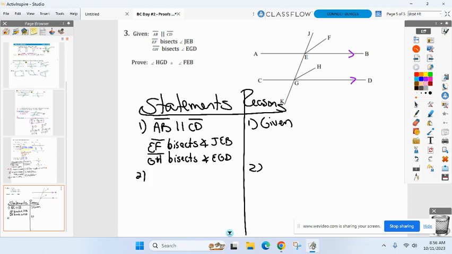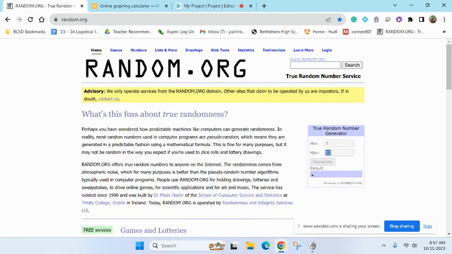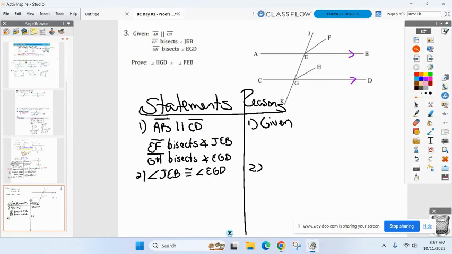So what do we know about them? They are congruent. So first thing you need to tell me is whatever we're about to cut in half are congruent. JEB congruent to EGD. What would be your reason here now? Come on, we used the justifications yesterday. Dylan, go. Good start. That corresponding angles are congruent. Darn right.